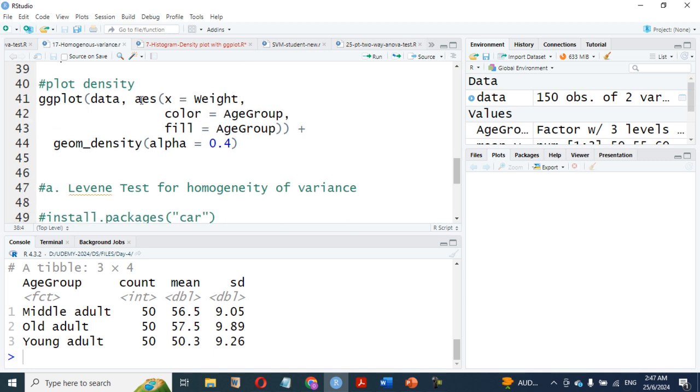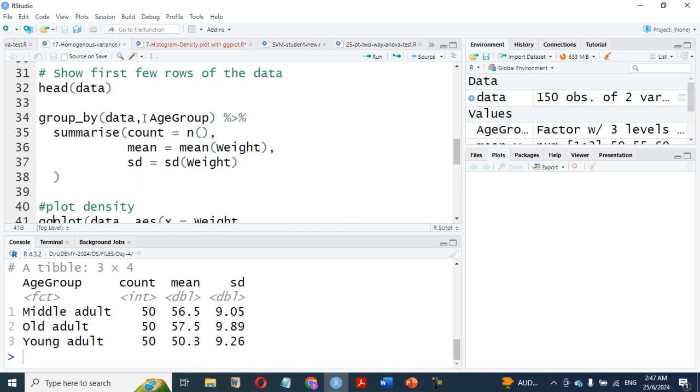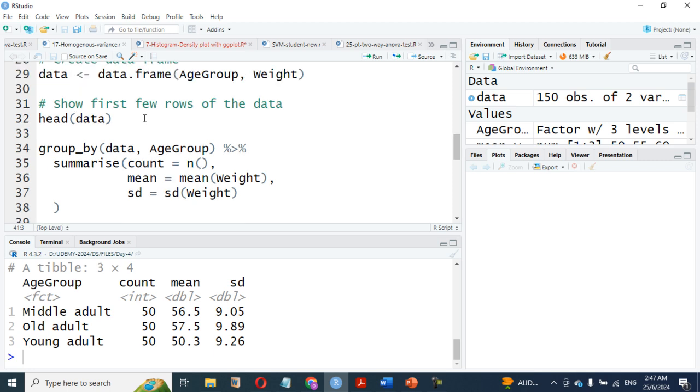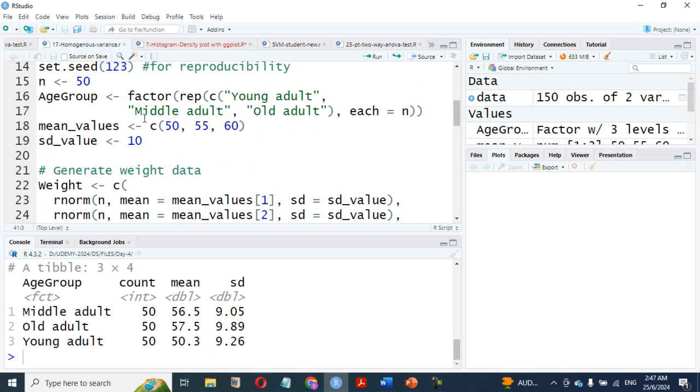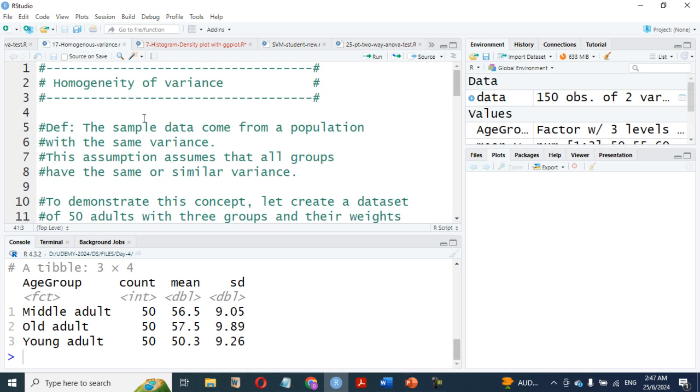So we are creating our plot using ggplot now. Don't forget, I've already loaded tidyverse and ggplot2. It's still running, that is why you are not seeing it. So let me just load it here, in case you don't have it on your own.